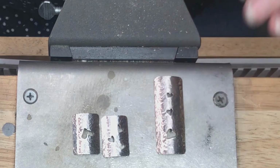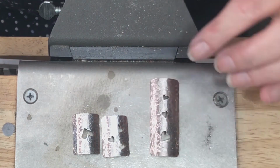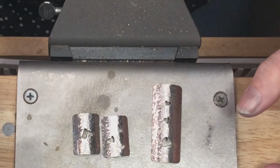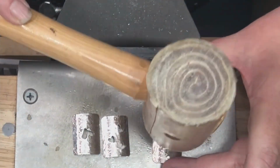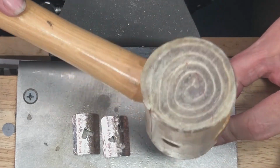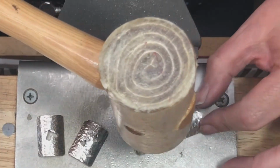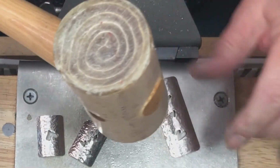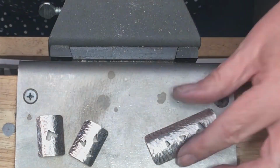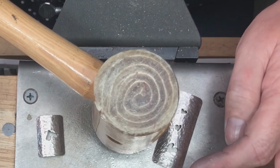Now, if that is a little too curved for you, just as we did on our earrings previously, you can take your leather mallet and just gently tap some of that curve out. Which I think looks very nice on the pendant. Also, I think it might look good on the earrings to take some of that curve out.